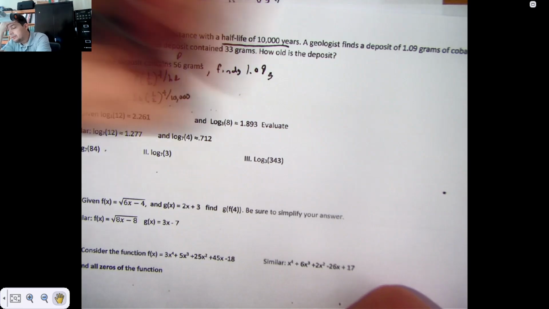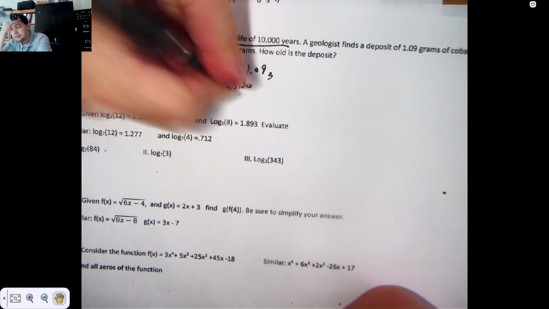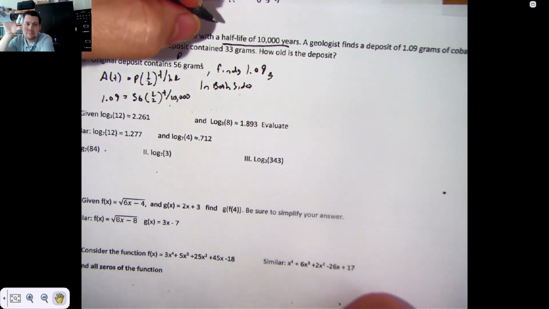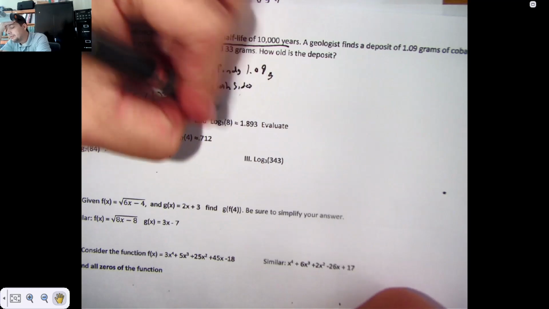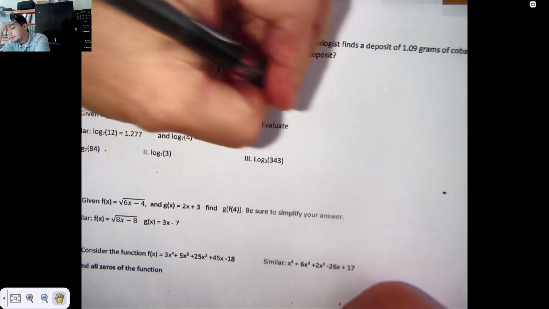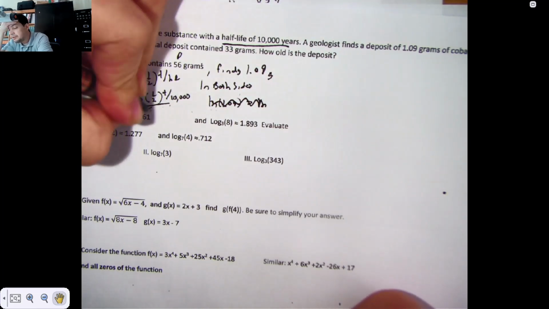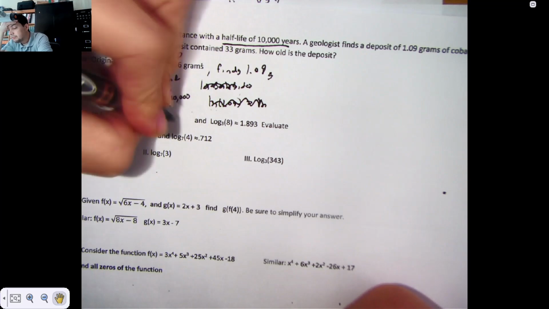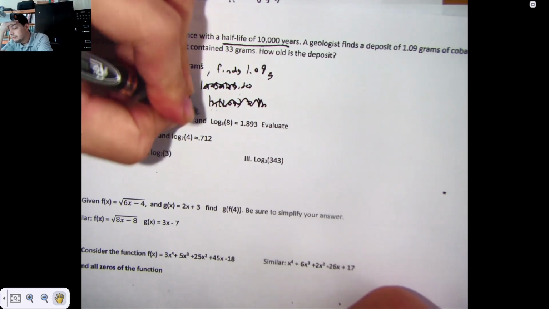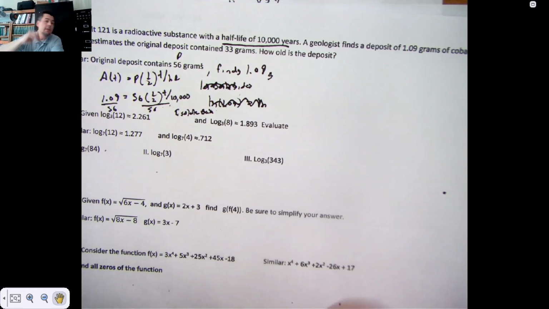The technique here is going to be to ln both sides. It's the easiest way to do these. Otherwise, you get some funky looking bases with logarithms. So we're just going to ln both sides. The natural log of 1.09 is equal to the natural log. Oh, too early. Forgot to isolate my base. And forgive me, still early in the morning for me. Got to isolate that base.